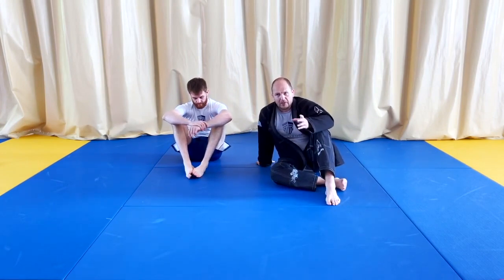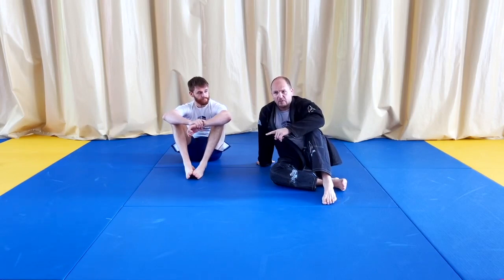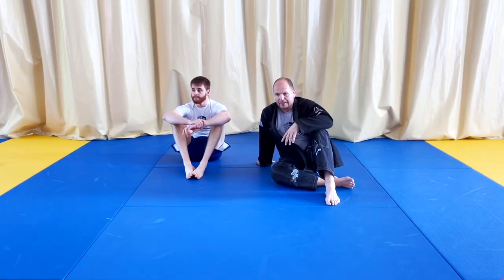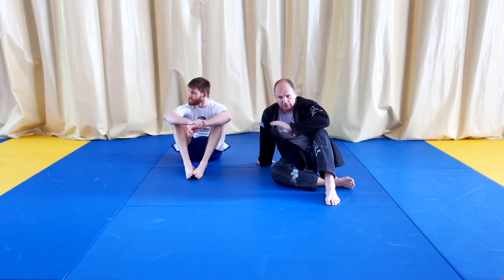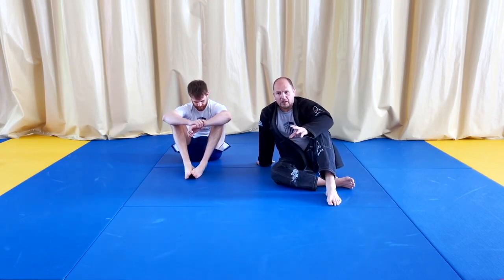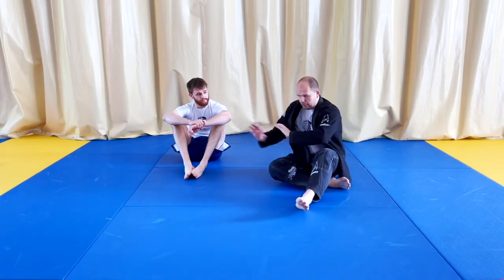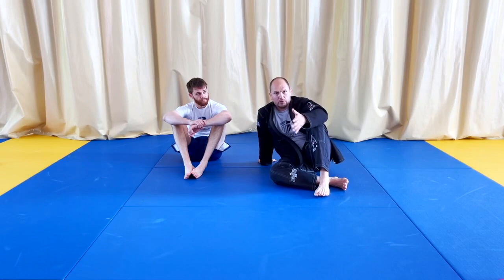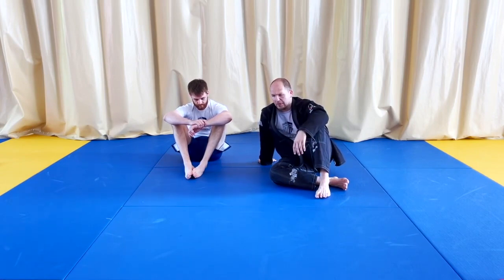Interestingly in IBJJF, if you turtle and force people to turtle they get an advantage, but Panda is not classified as a position so technically there should be no advantage either. The other philosophical question is why somebody would play Panda — why somebody would turn their back — that's a totally different discussion. What we advocate here is that we know both: how to turn in and play side control turning in, and also how to turn away and survive, because back exposure happened and we better know what to do there. The structure is quite strong and this is all inspired by Eduard Botella — watch his work. That will be a good introduction to Panda.